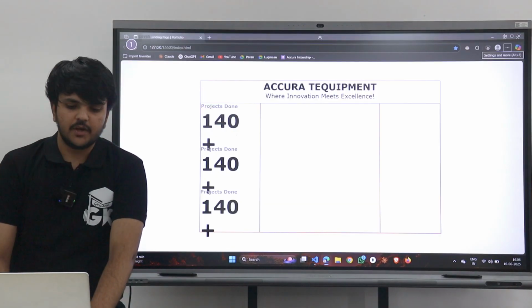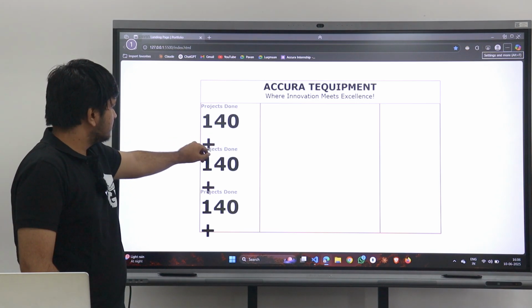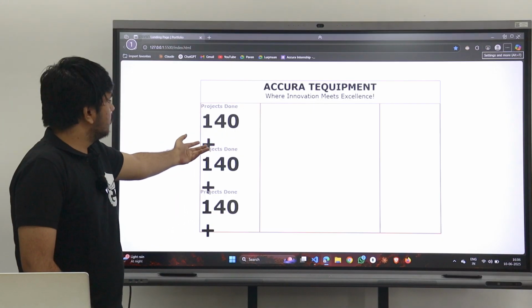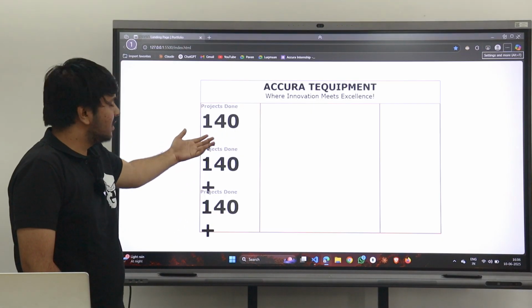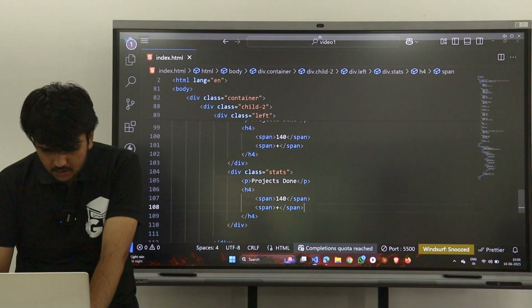Yeah, so now all the plus have come down, but if you want it to be placed next to the number, we know it's very simple, we just have to give it as flex.